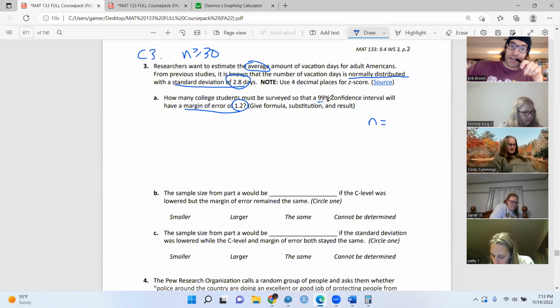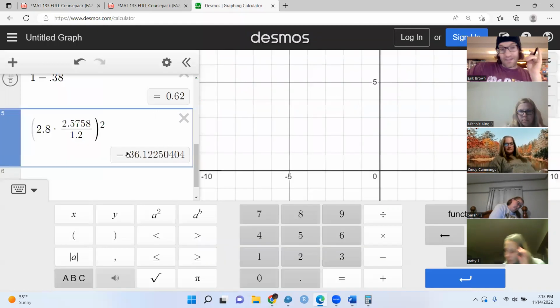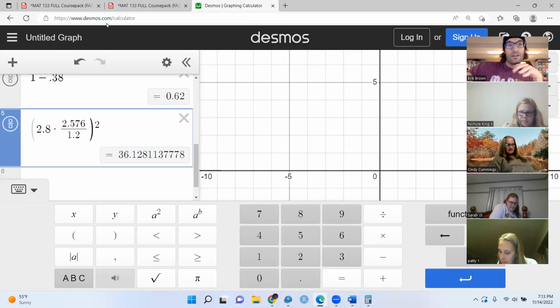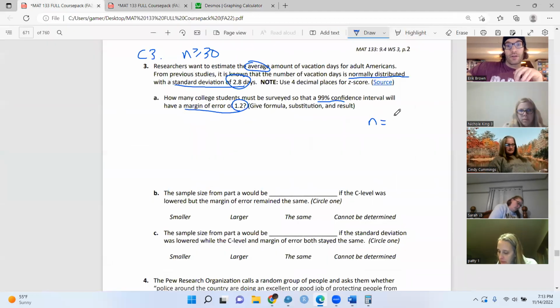Let's see, we have a pretty high confidence level. So I bet if we drop this, we might get less than 30. That's possible. It can be done with means. So 37 is the answer I get. Let's see, if you rounded to 3 decimal places on the critical value, you'd still have 37. So in this case, it doesn't particularly matter one way or the other.